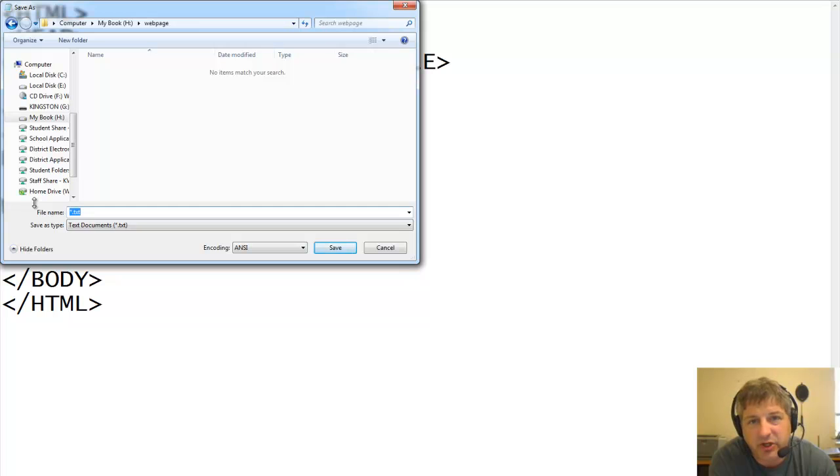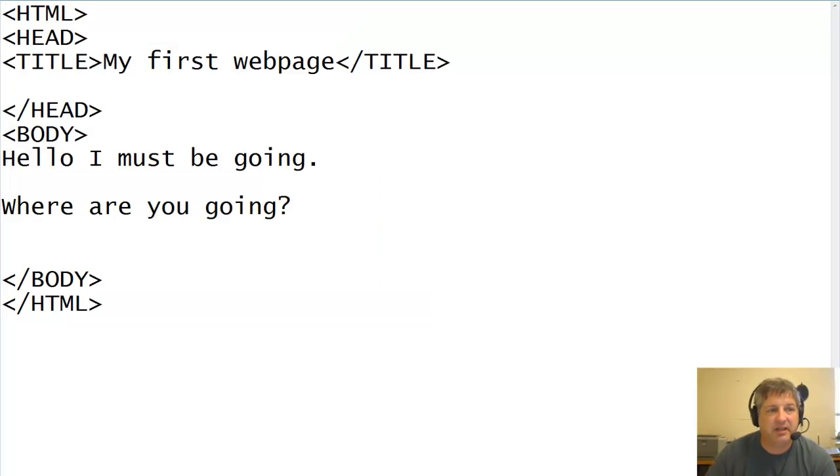The first web page that you create should always be named either index.htm or HTML, or default.htm or HTML. Browsers look for one of those files. I'm just going to call it index because that's what we'll use here for the course, and I'll call it index.html. It is a text document, but this is the extension. So now that I have this here, I know where I saved it. I saved it on my H drive, which is my portable drive here.